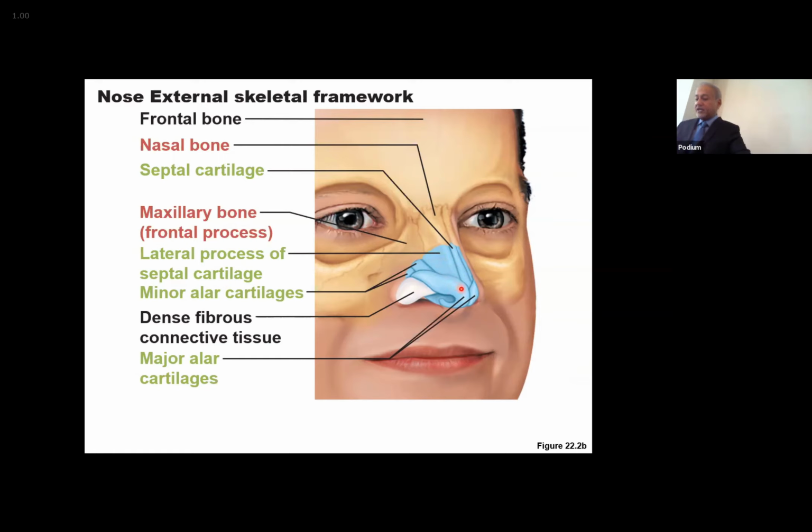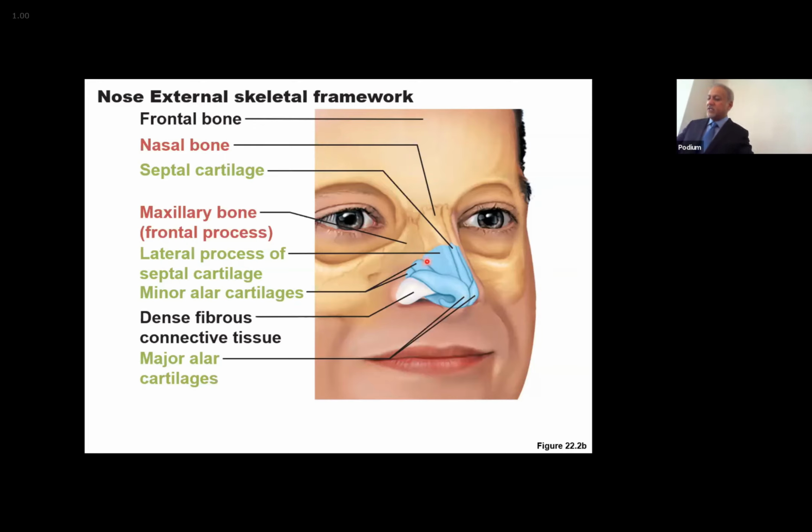Then we have these cartilages which sit on either side, we call them alar cartilages. So we have minor alar cartilages and major alar cartilages. These form the boundaries of our nostrils, and together in the midline they form the very tip of the nose. Hence the tip of the nose is not soft, it's firm. If you look at different swellings in the body, hard will be like the head, soft will be like lips, firm will be like the tip of the nose. So the tip of the nose is kind of firm.